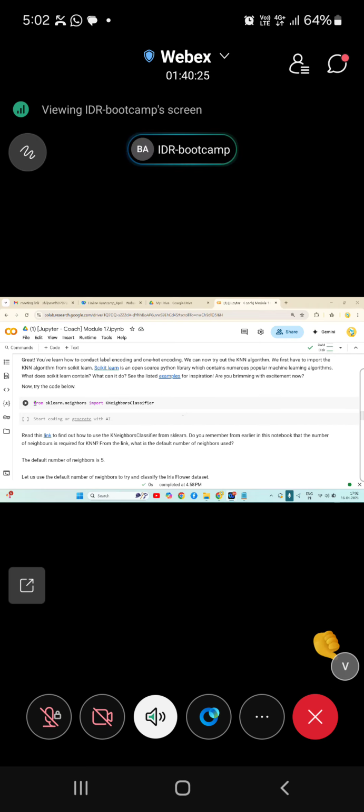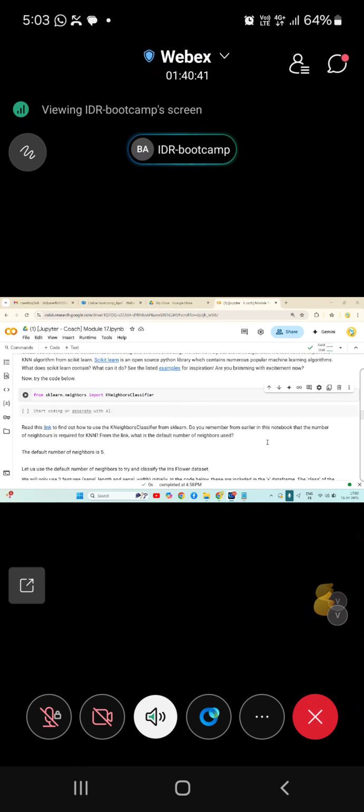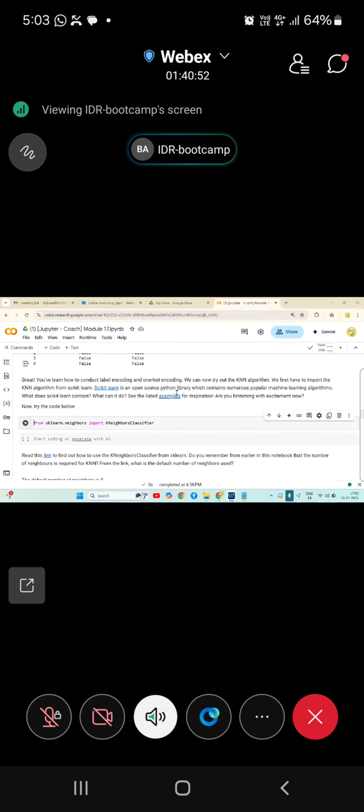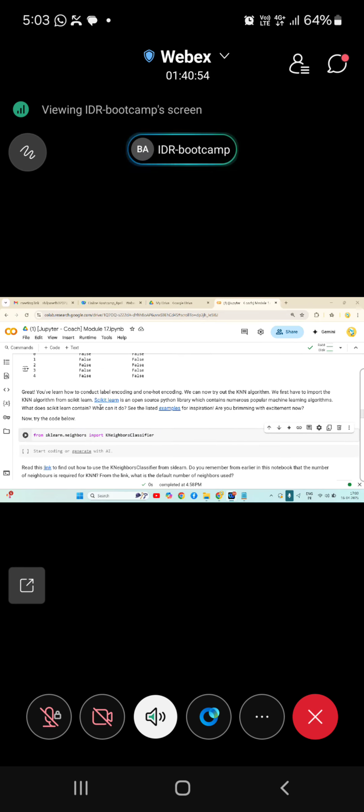By using the statement: from sklearn.neighbors import KNeighborsClassifier. I'm also copying it in the chat, but I think it must be there in your notebook as well. If you want more information about scikit-learn, you can click over here. So this is the code that you can use.